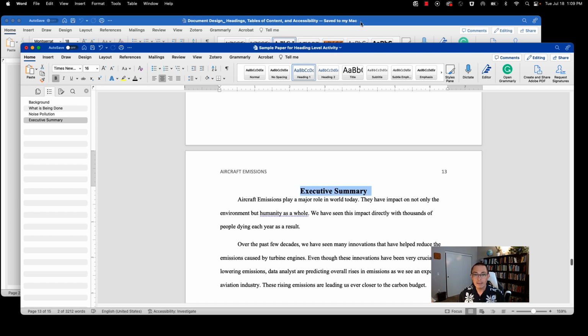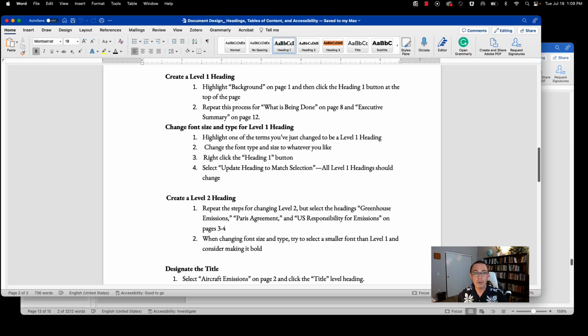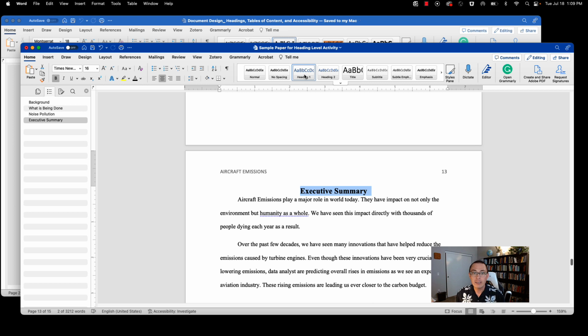And this is, for the time being, maybe what we like. The way to make this adjustment, if you look in the instructions, is going to be to get everything set the way you want and then right-click on heading 1. And then importantly, this last step, update heading to match selection. So that's what we're going to do. And you can see right here that under heading 1, it looks like the text in the button should still be kind of the way it was before, blue and a different font. On my computer, I'm going to do a right-click and say update heading 1 to match selection. And you'll notice that it changes right here on heading 1.